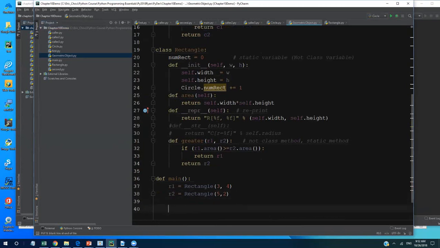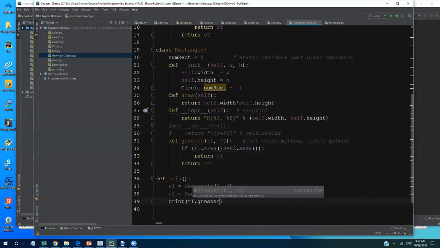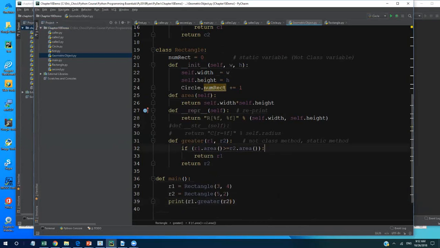And right here I say print R1 dot greater R2, okay? So I create two rectangles and I try to compare which one is bigger, okay?